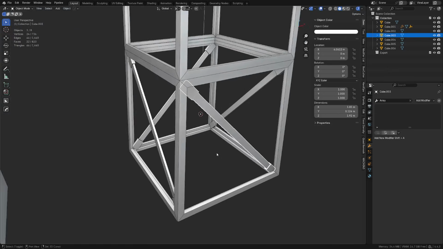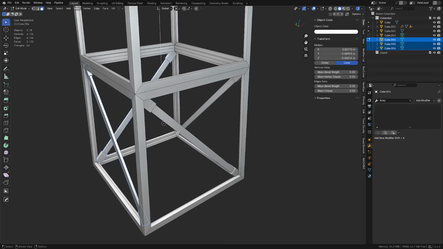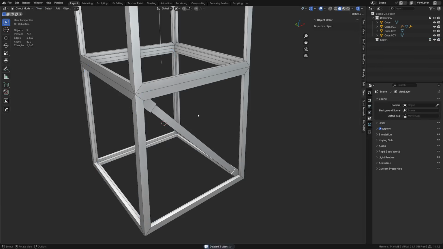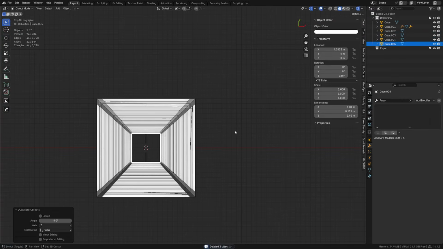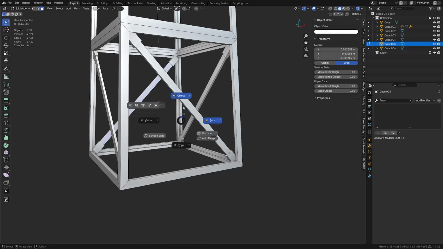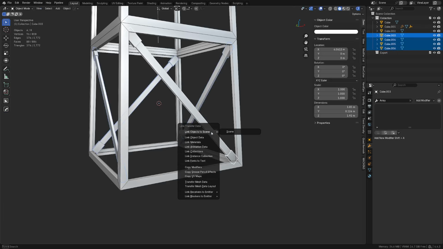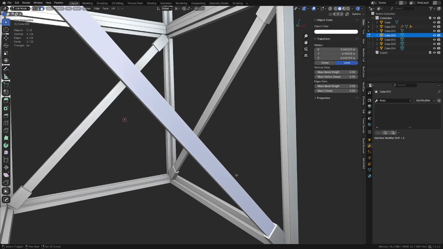But these are instances. Let's say they weren't instances. Let's say you duplicated them. Right now, if I modify one, it modifies all of them, right? Let's just say we duplicated them by accident. So we did Shift D, hold Control, Shift R a few times, right? And you can see if I modify one now, it doesn't update the others. You can actually grab these, grab this one last, Control L, and link object data as well. So now you can continue to work on them.